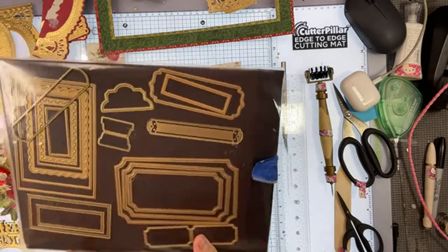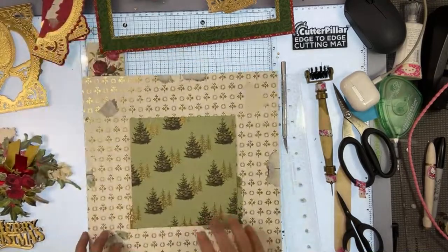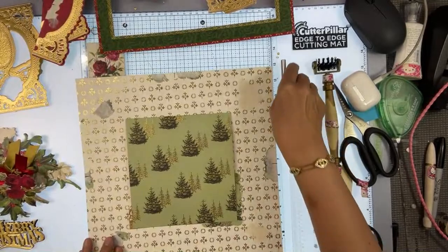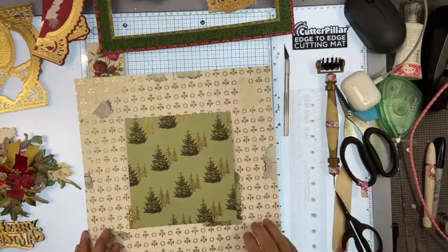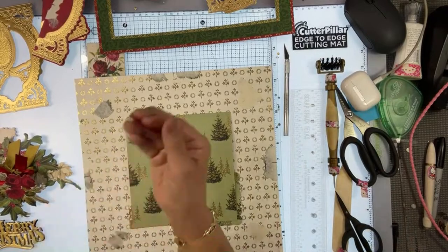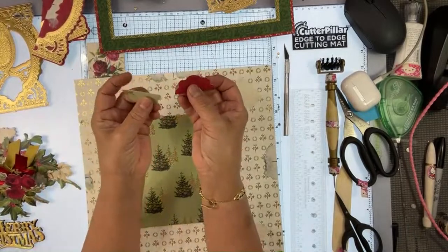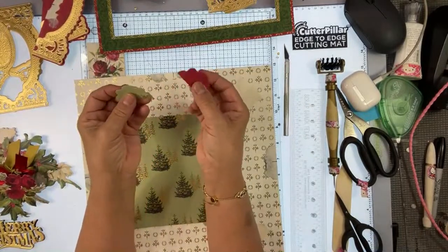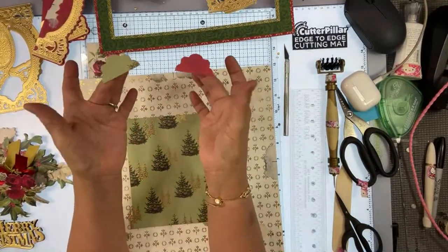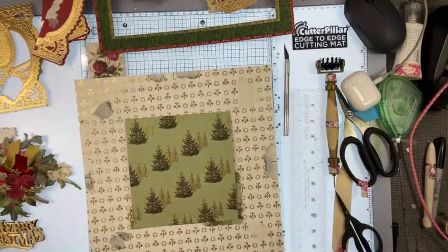I don't think it's called heirloom, Yvonne, but you're close. You're close. Heirloom paper. Is there an heirloom die? Oh, you're saying like heirloom, the fan, the lacy heirloom die thing? Journal tab. Well, it's not a journal tab. Nope, it's not a journal tab, but that's what I'm using it for. It's a decorative tab. I'm using it for a journal tab, but it is not a decorative tab.